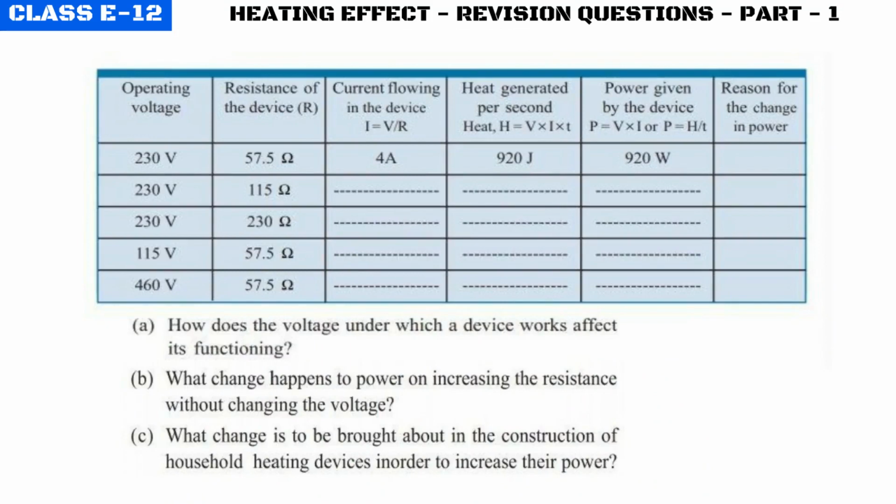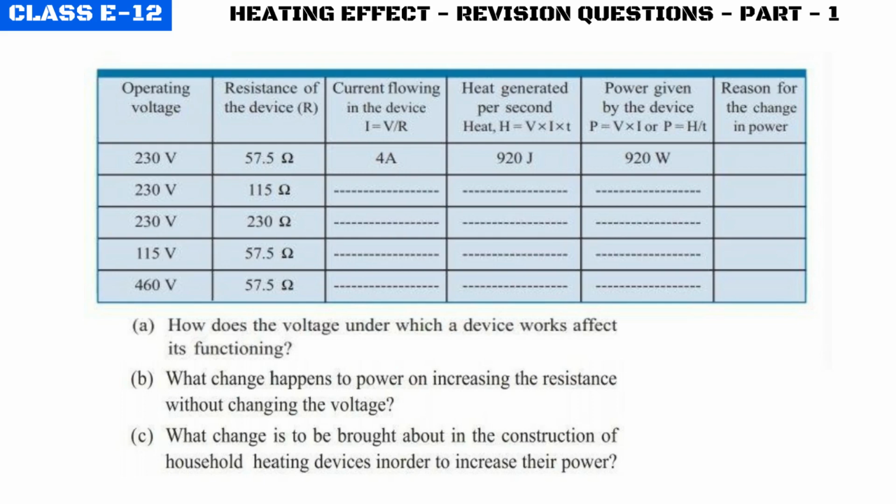Table with some values of voltage and resistance, and some columns we have to fill. An example is given there. First row is filled and from the second row onwards you have to fill. And there are also some questions. Those questions we will answer after analyzing the table. With these two tables and analysis, we can answer both the questions of that table 1.3 as well as that assessment part question number 4.